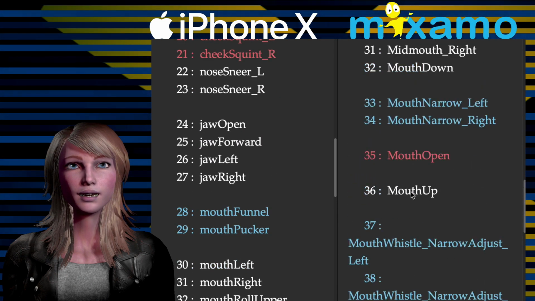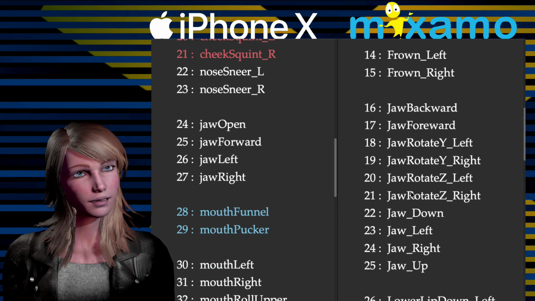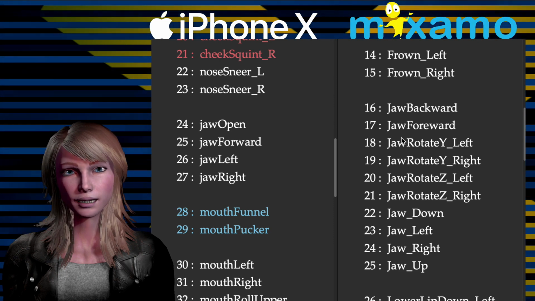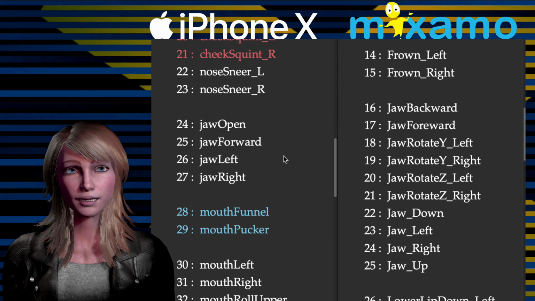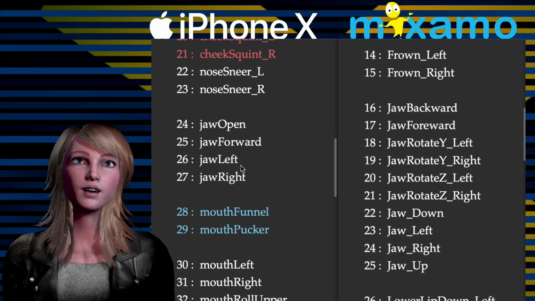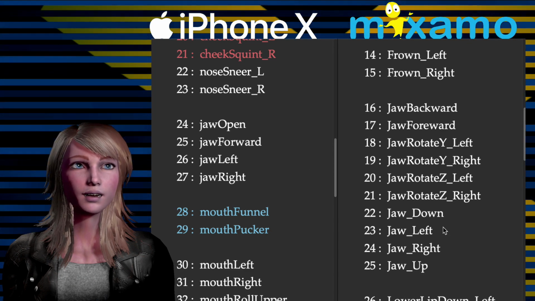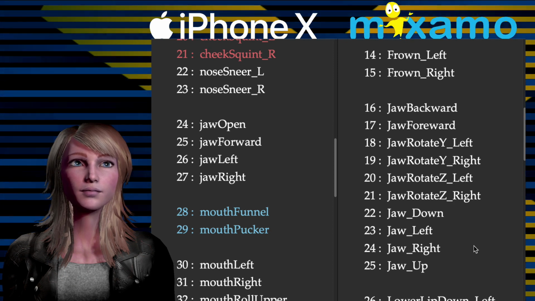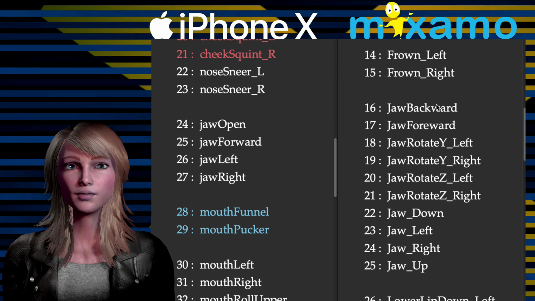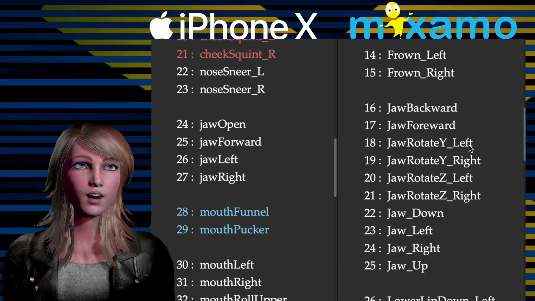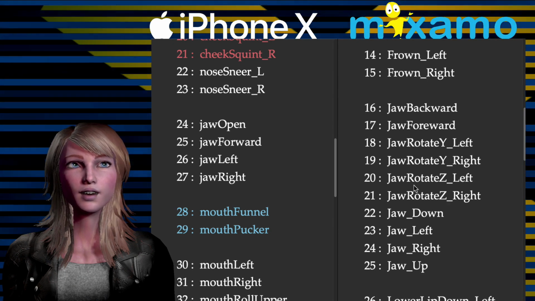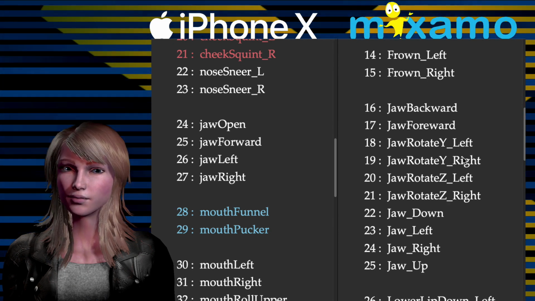Under the jaw, again, some of these line up and some don't. So jaw forward, jaw left, jaw right. These are one-to-one. There is no jaw backwards from the iPhone. These, with the rotate, put a pin in that.